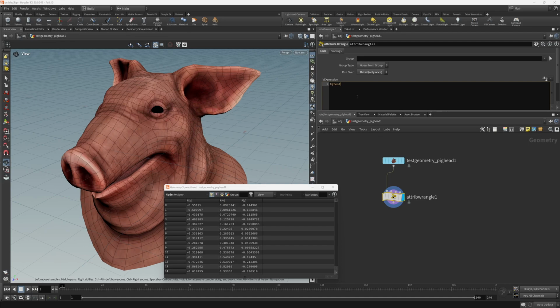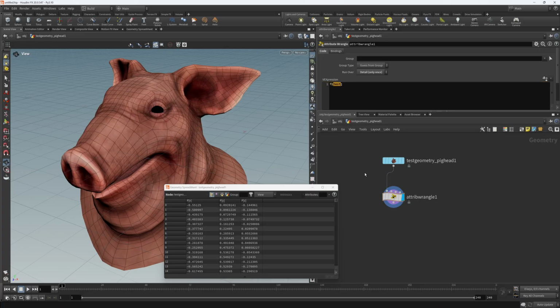Because this is a different coding language than HScript, it requires a semicolon to end this statement. We are currently writing in VEX, which is an expression language inside of Houdini. It has some of its own rules. It's very similar to many other coding languages you might be familiar with, but for now, I'm simply going to say that to make an attribute, you want to use a format like this. You describe the type of attribute. In our case, it's a float. You use the @ symbol to signify it is an attribute you want to make, and then you give it the name of the attribute.